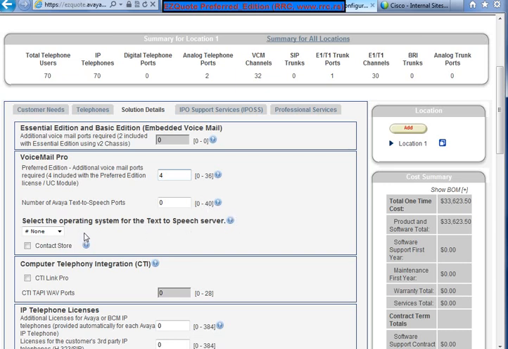If we need call recording, Voicemail Pro enables it, but for web browsing it is very good to have the Contact Store application. So we can select this Contact Store.